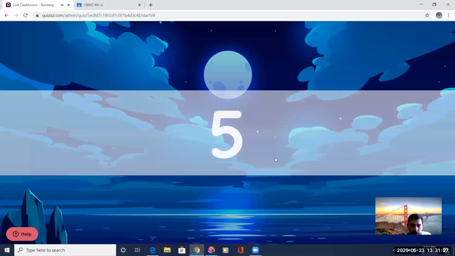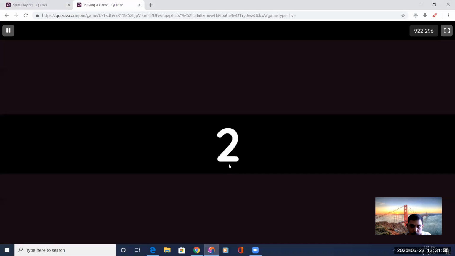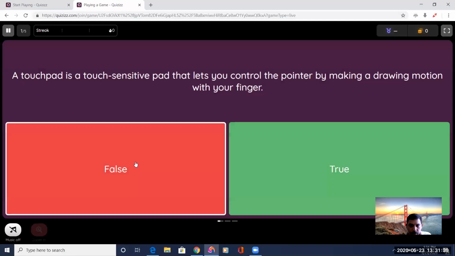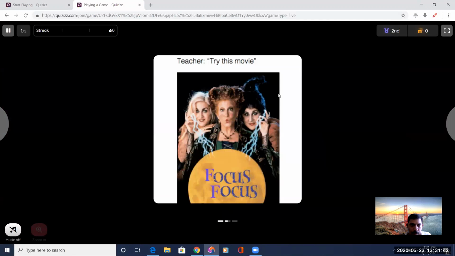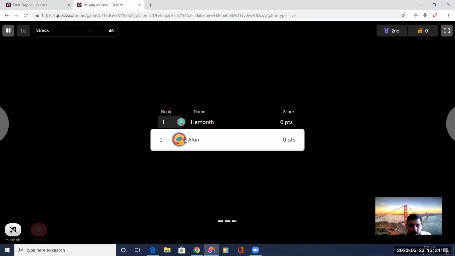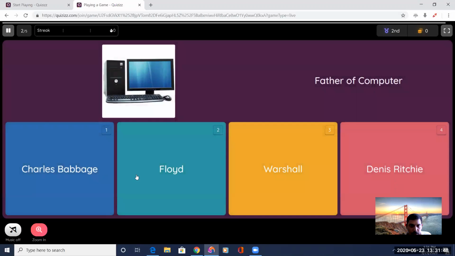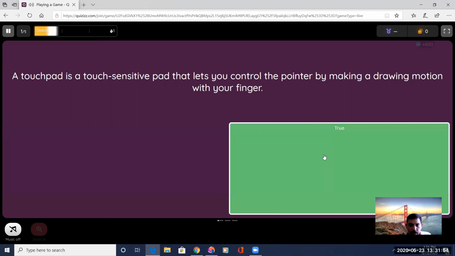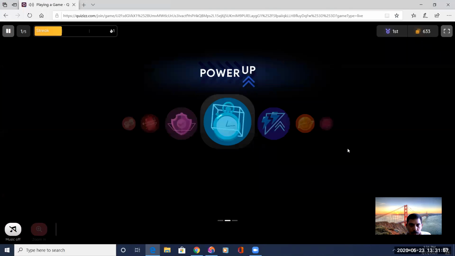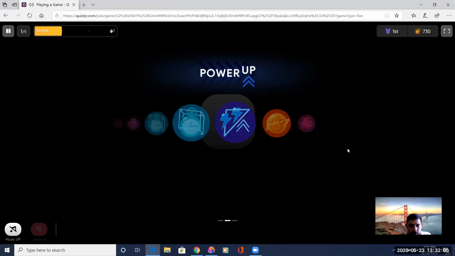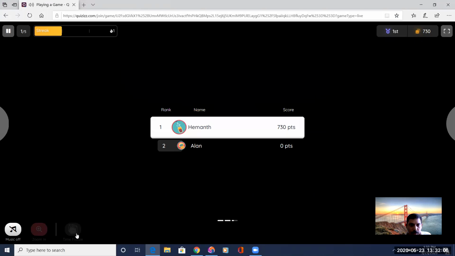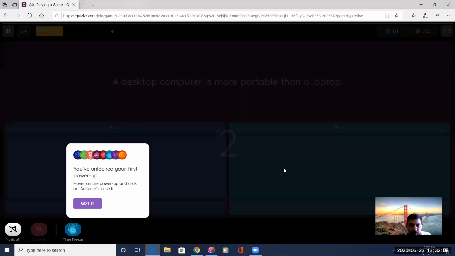When I start, so this is my window, this is user's window. The user can see the question. I'll choose any question like this. Some memes will be displayed. The marks will be displayed like this. I'll go to Hemant's page. I click on the answer. His answer is true. He will get some power-ups. The power-ups can be made use of at the later time. So you can see the marks.